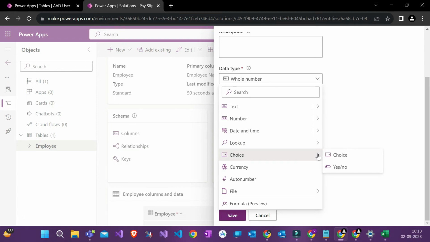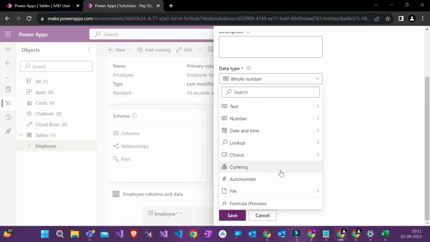Choices again. Choices means suppose you have a drop down. Sometimes you have a website where you log in and they want you to select your language, right? Those languages are a drop down: English, Hindi, Telugu, Marathi, whichever language, you get it in a drop down. Drop down is called choice. In choice we also have something called yes, no. Yes, no means true, false. Are you physically handicapped? The answer should be yes or no. Say yes then yes, say no then no.